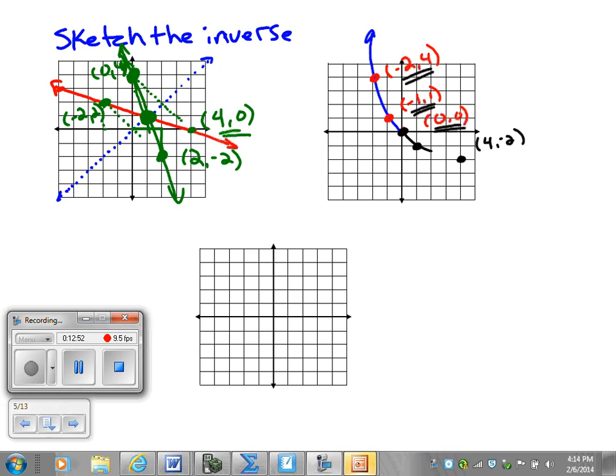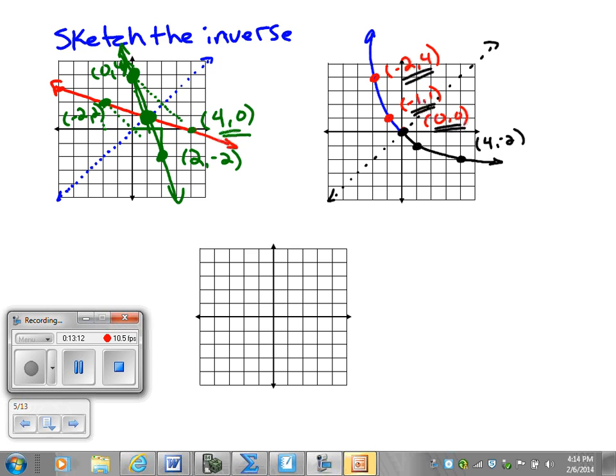That may not be really intuitive when you look at this at the beginning. But remember, it's going to reflect across this line. And if you draw that line in, I would actually even do it right at the beginning. If you turn your head a little bit to the right, you can see that it's a pretty good reflection across that line.